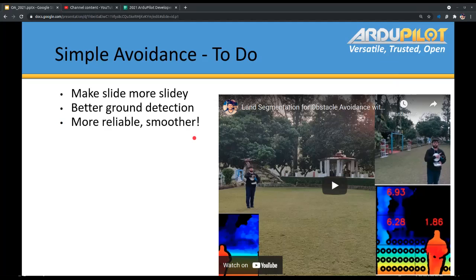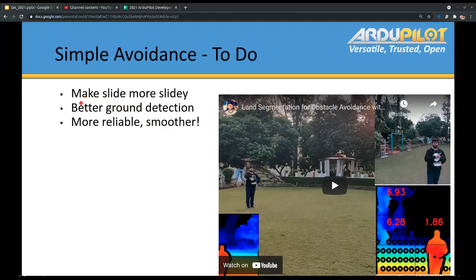To counter that problem, we also have this new parameter which you can set up, which basically says: do you want a minimum altitude before avoidance is switched on? If you're below that altitude, then avoidance is automatically turned off, and so you don't react to the ground.